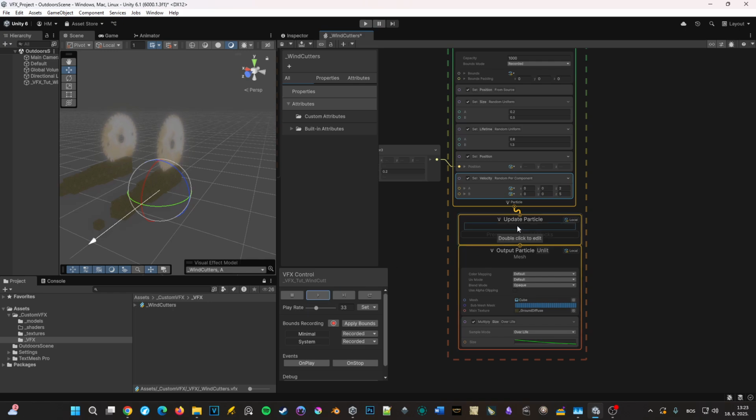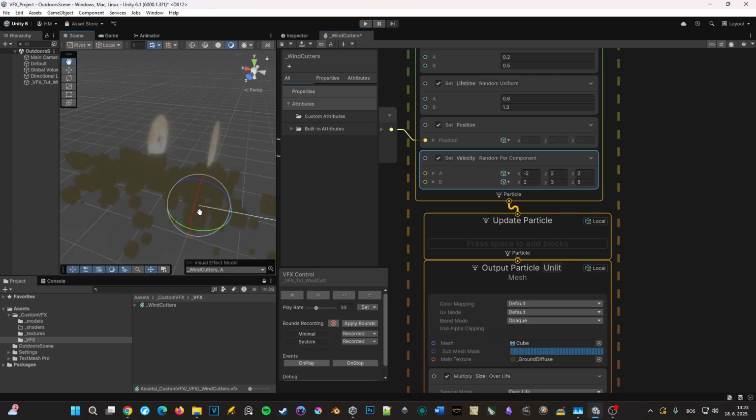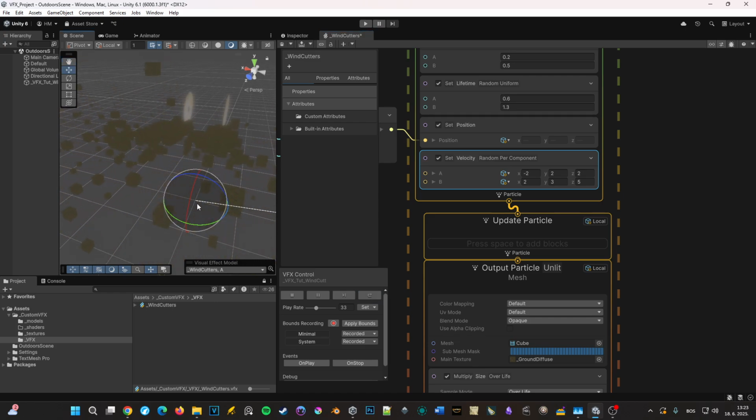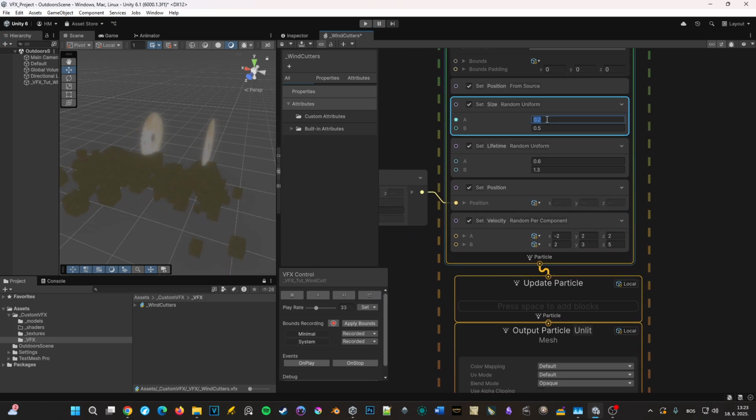For starters, we don't want them to just be kicking back in a straight direction. We want them to be kicking back in X and in Y axis. So let's do that. Let's give some upward momentum and let's give some sideways momentum. We actually want to do -2 and 2. So now, as you can see, they're sort of being kicked up everywhere, you know? But it doesn't look that good, does it? Well, for starters, we actually gotta lower the size a little bit to about 0.15 and 0.3.